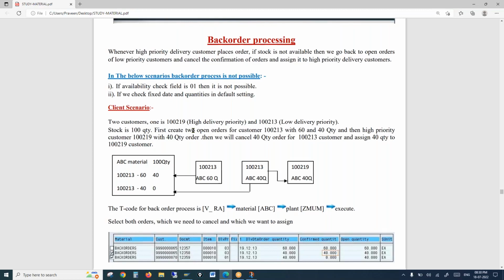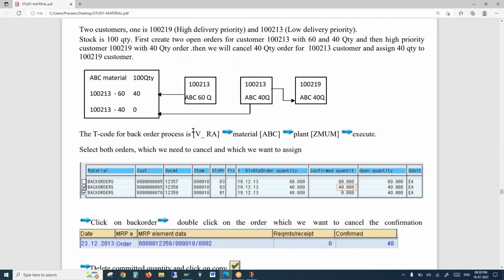Here you could see one scenario, V underscore RA. There are two customers here, 65 and 70, and you could see this field, delivery priority. Customer 65, delivery priority is 03, that means low priority. But customer 70, delivery priority is 01, that means high priority.